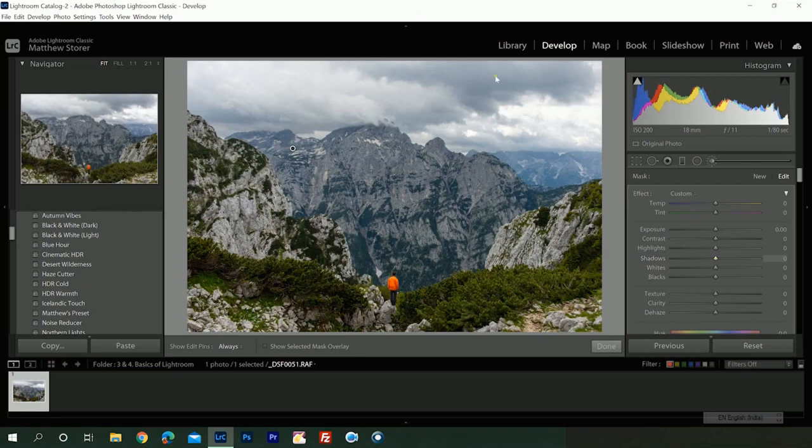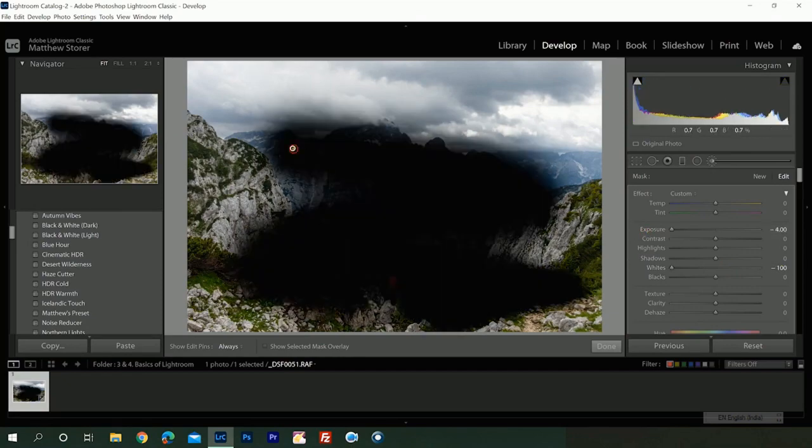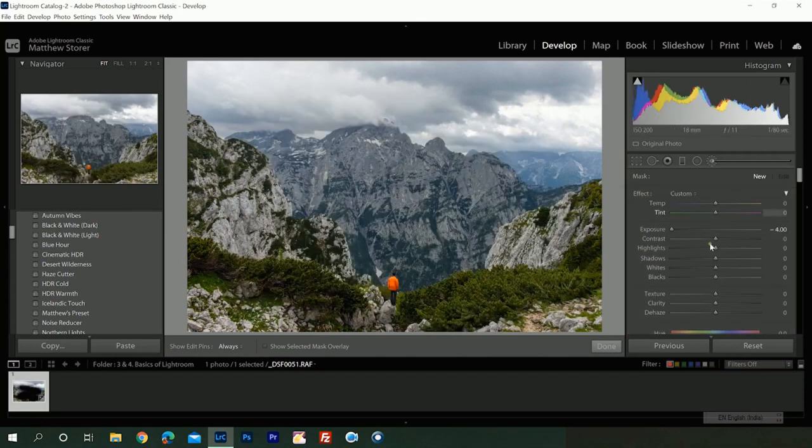So we want to make sure if the sky needed done, we use a graduated filter. But if we just wanted to do what we call dodge and burning, which is the second most powerful tool in post-production, we can just go through and just paint this in as much as we want, and we can still make changes to this. So you can see I've still got those changes before, so we can just delete this one, and now we've only got changes where we make them.